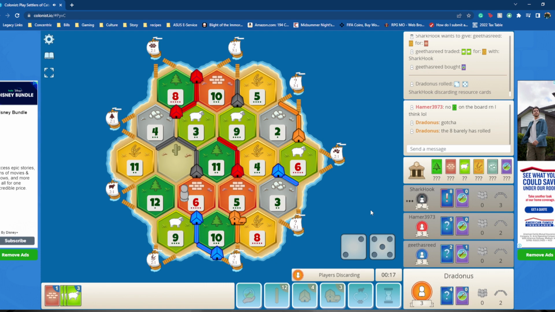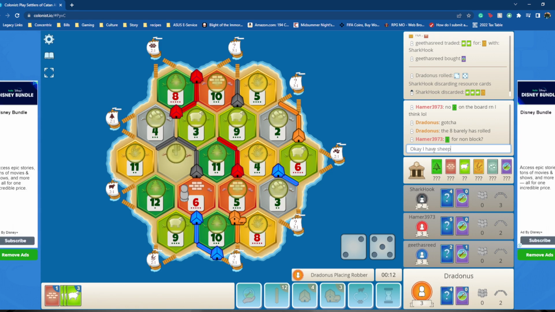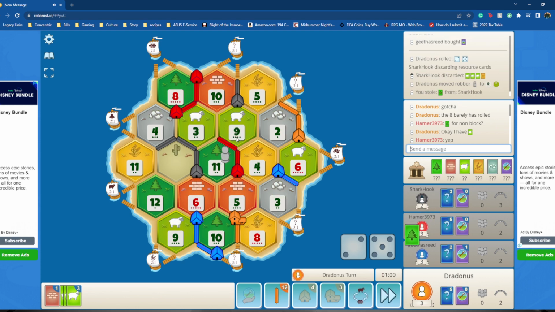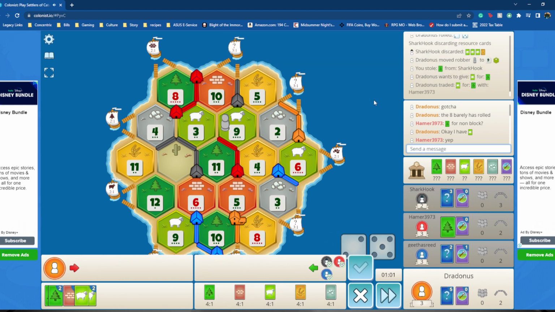I end up rolling the 7. Where do I want the robber besides 6 brick? Well, I guess my only opponent here is red. Wood for non-block. Okay, I'll do that. I won't block red here. What I can do is go here and I end up getting the wood anyways. How interesting. So double wood here. Now I just need wheat.